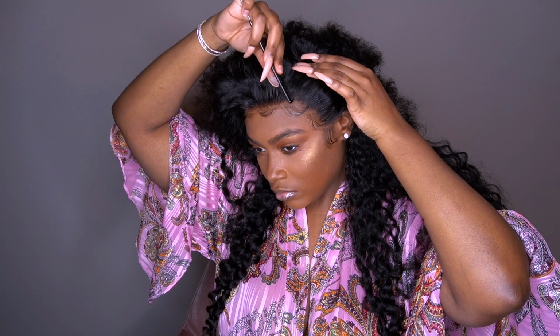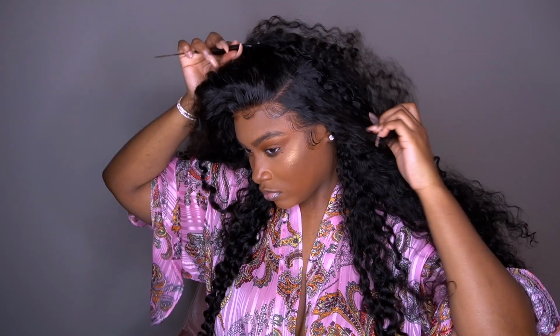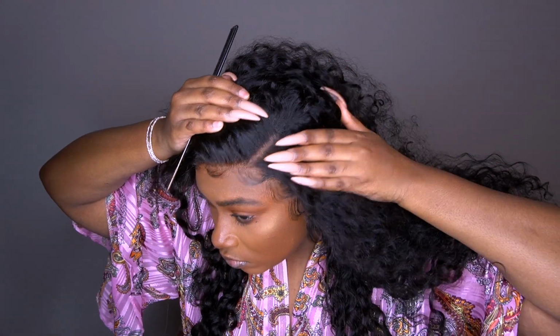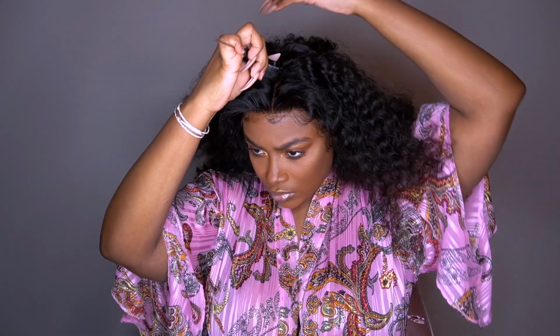So this is a 13x4 lace frontal wig unit, you guys, but as you can see, when I part on the side here, it's not really giving me too much of a deep side part. So basically what I'm saying is you're only getting about 1.5 to 2 inches, I would say, on the side, and then you're definitely getting most of that 4-inch parting space here in the middle, which I'm showing you right now. So super important. Just want to let you guys know it before you purchase the wig.